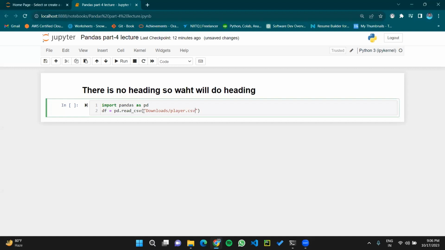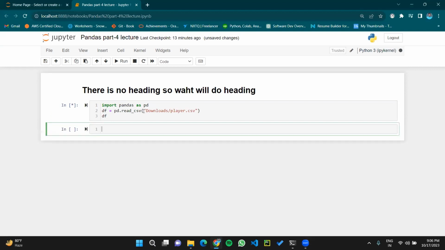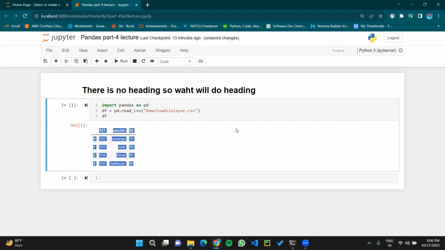Okay, so before moving to any other operation, I just print the same statement here. I will give the df here. Okay, this is running. Yeah, it is coming. But there is no heading here.